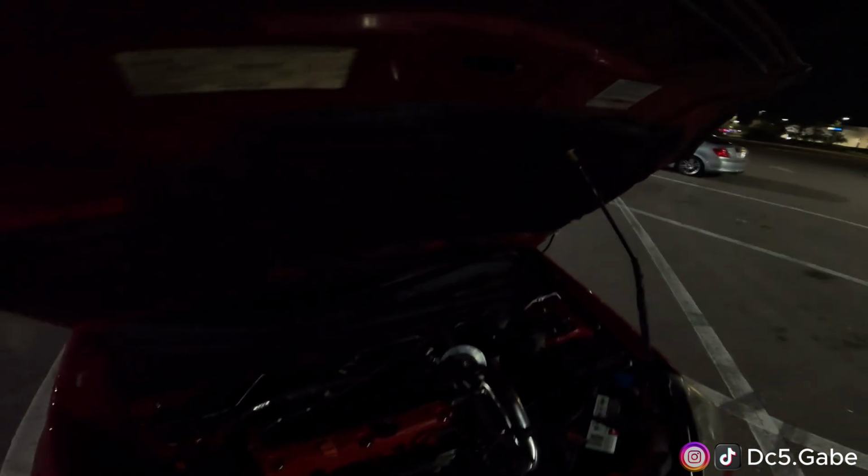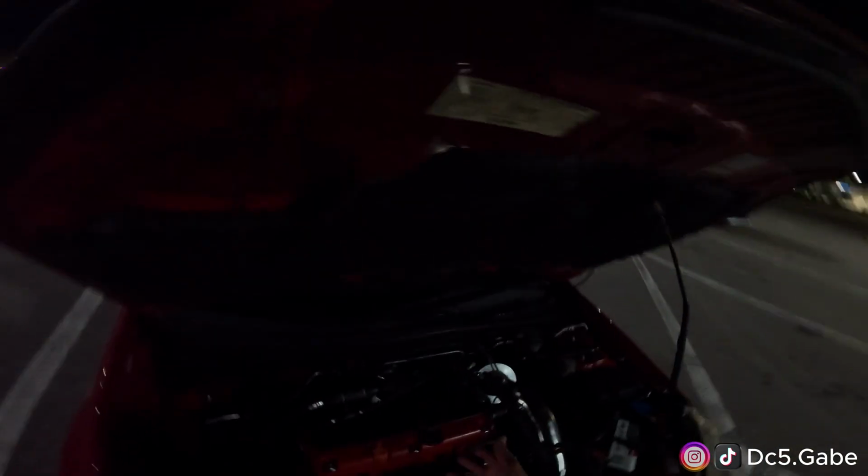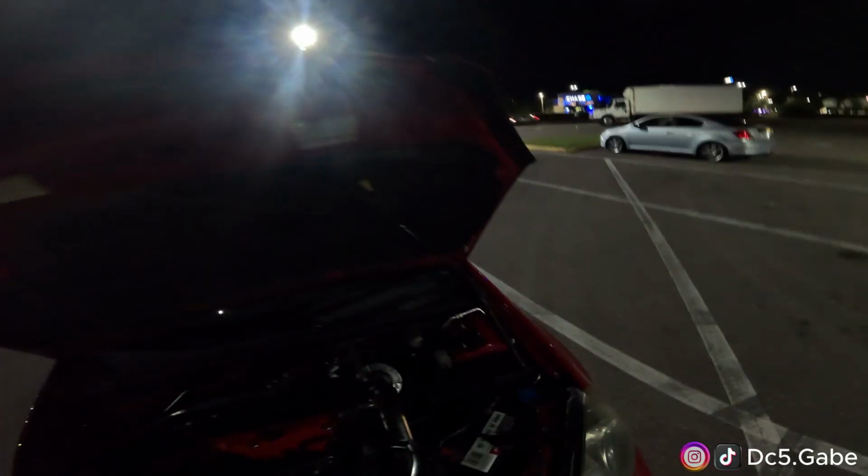And what else have I done? I've done the power steering hose as well. It was leaking. I replaced the valve cover gasket, then I painted the valve cover, and that's pretty much it of what I've done so far under the hood. And yeah, there's not a whole lot else that I do plan on doing under the hood.